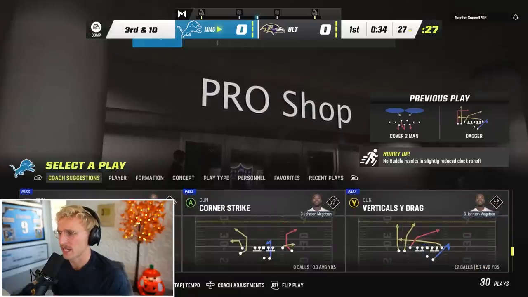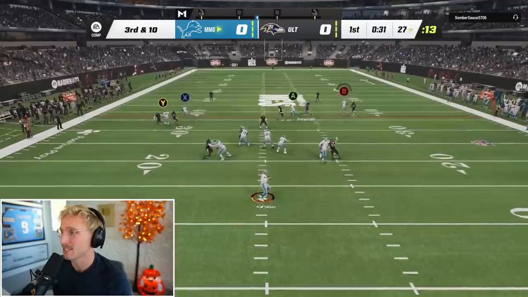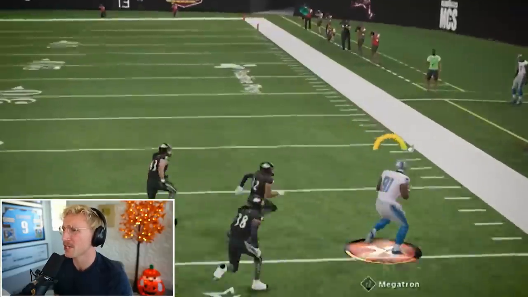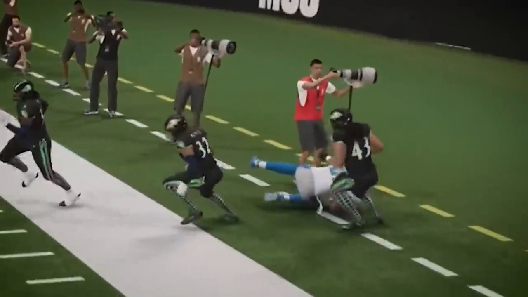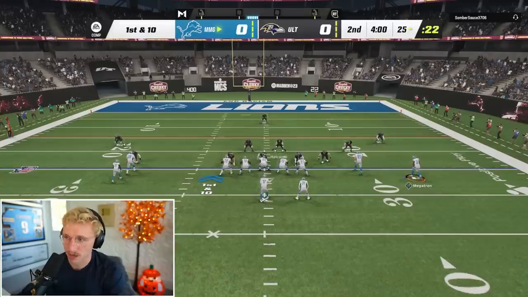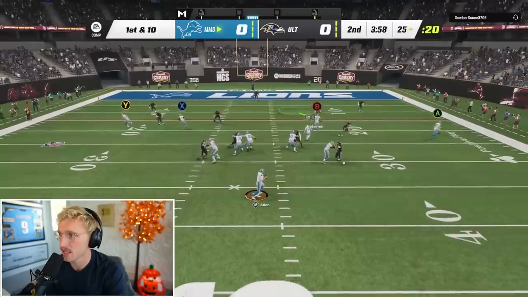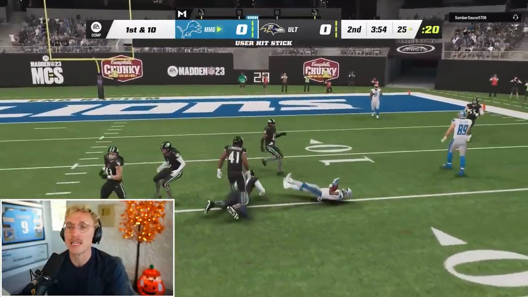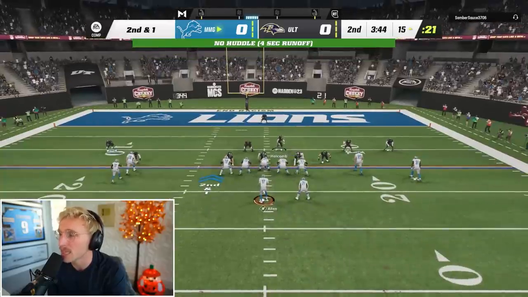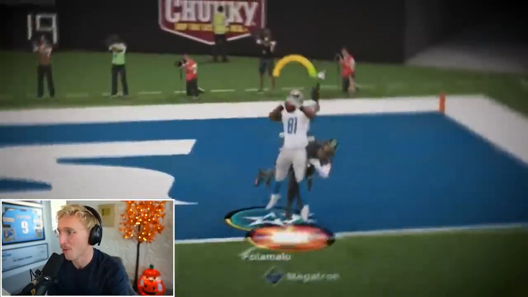What? Damn. Cover two man's kind of killing me. I have heard that this corner strike route is a crazy good man beater. Let's see if that is the case. Oh my fucking God. Holy shit, that's so good. No lie, though, I don't want to put too much of my energy into trying to beat man coverage because I have a strong feeling they're just going to switch it. He's on Cole Holcomb. What's funny is he literally has to deplete so many resources to go guard Megatron that he's leaving the middle of the field completely wide open. Like, look at this. Oh, nope. Fuck it. Double covers. Let's go.